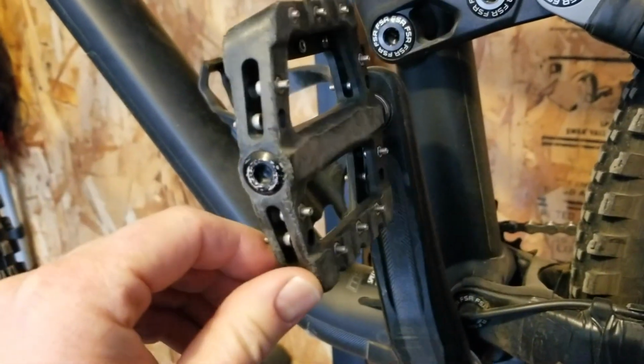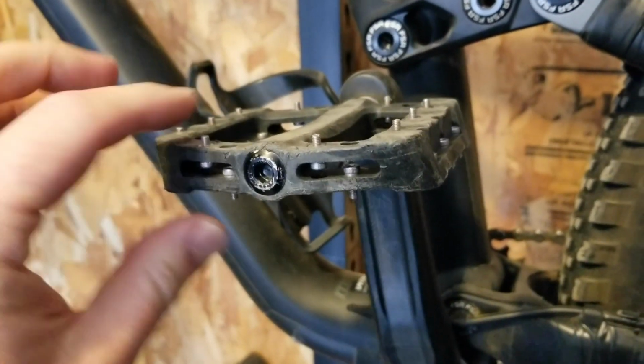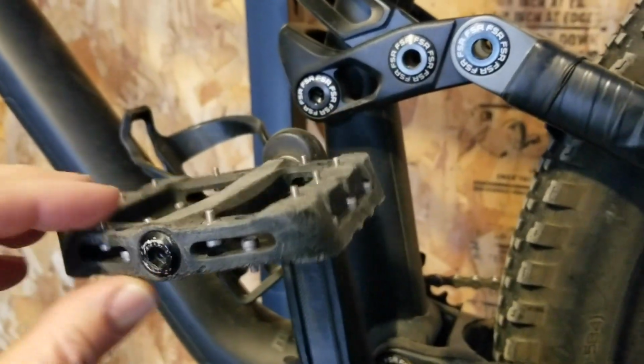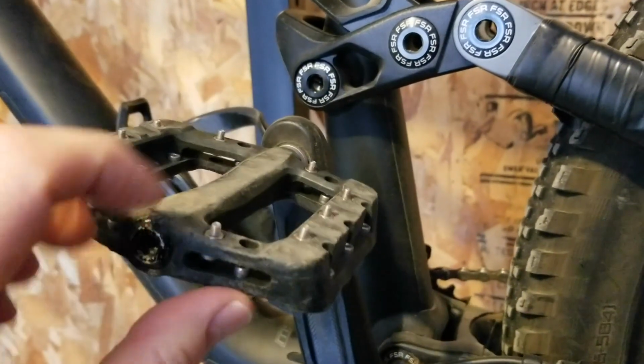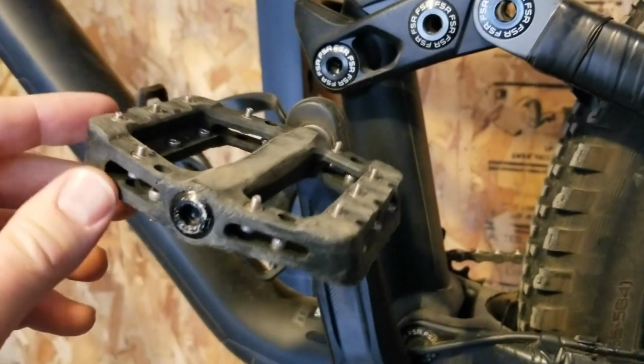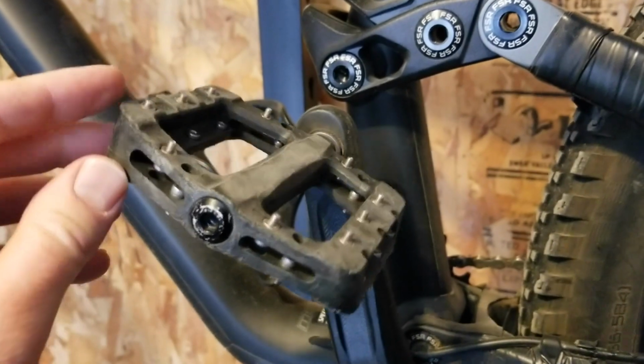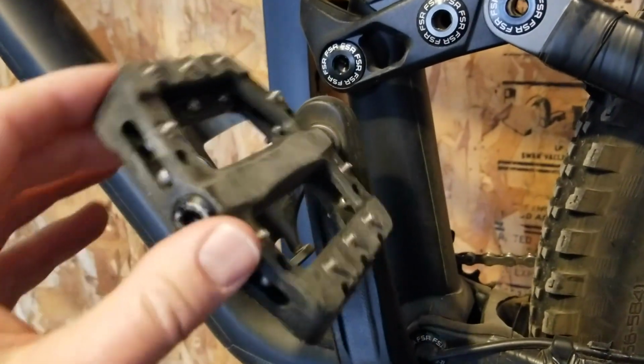These have been with me for about 6 months now, and you can see they've gotten a little chewed up around the edges, maybe on the sides here, kind of dusty. Again, the label's completely gone, but other than that, they've held together pretty well for, again, these low-grade $20 pedals. So that's what they're going to look like after about 6 months.